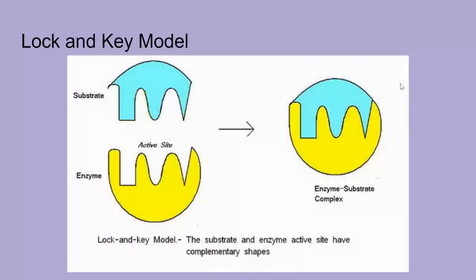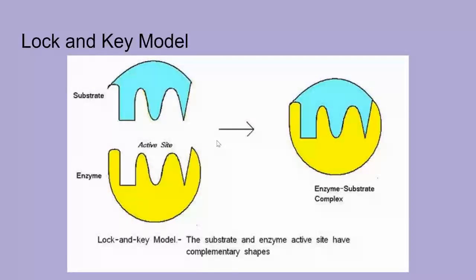So, this is the lock and key model. This is the idea that the enzyme's active site, this empty space where the substrate will come attached to the enzyme to do the reaction, is already perfectly shaped to fit together with the substrate. So, in this imaginary molecule shape, can you see where this active site is exactly the same shape as this substrate already, and it would fit together really perfectly, and the reaction could take place, and then the product be released and the enzyme be reused? Well, that's the lock and key model, that it's already the perfect shape.